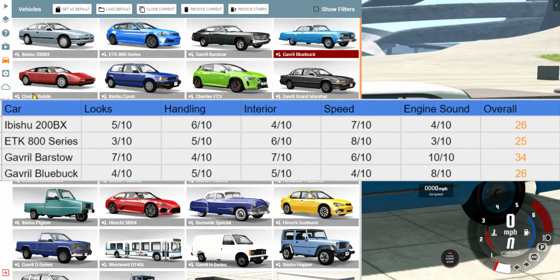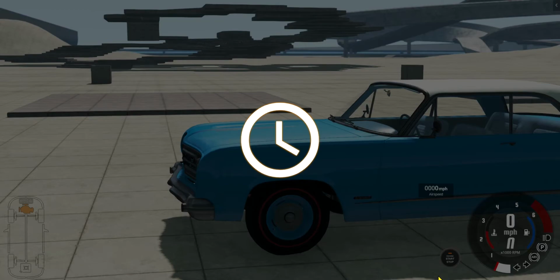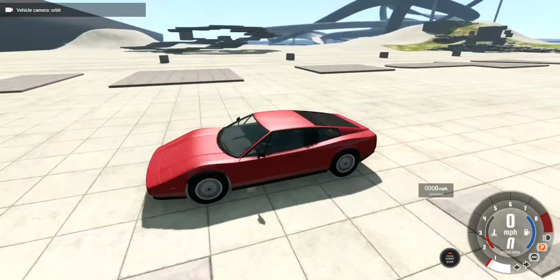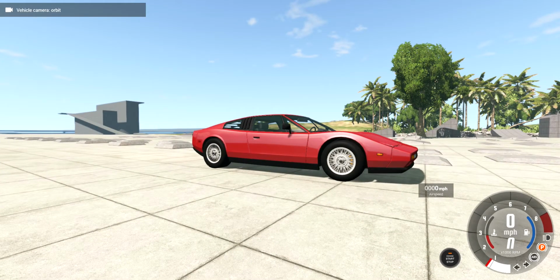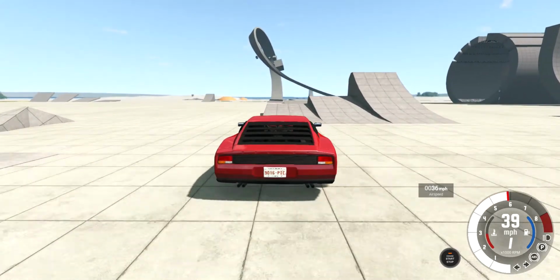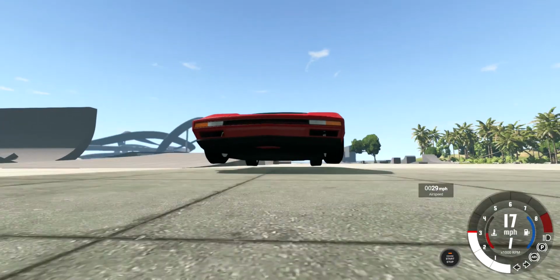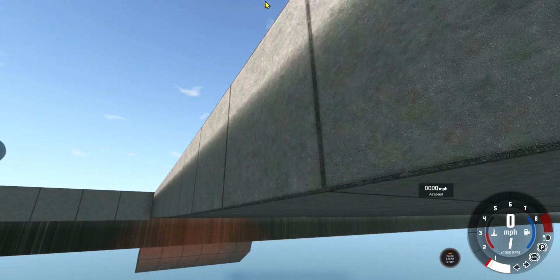Okay, now we're on to the Civetta Bolide and the 350 version. This is a good-looking wedge car. Pop-up headlights. That's something I can get behind. Kind of reminds me of an NSX. Woo! Okay. Looks. I like 80s wedges and that kind of stuff. I'm gonna give that a 7 out of 10.